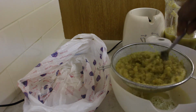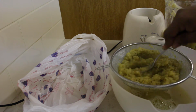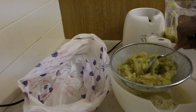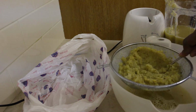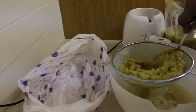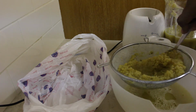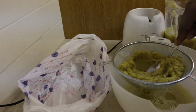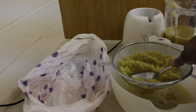I have a bigger pot that I'm going to transfer the juice from this bowl into, but I do it in a bowl first just because if any of the trash does flood over from the side, and by trash I mean this bit here that's left in the strainer, if any of that does fall into the actual drink itself, then I can sieve it through again before I put it in with the main drink in a smaller quantity. But failing that, if you feel like you just want to go ahead and do it all in one go and put it in the main pot or the main big bowl or jar or whatever, then that's totally fine. That's up to you. Do it how you find fit.